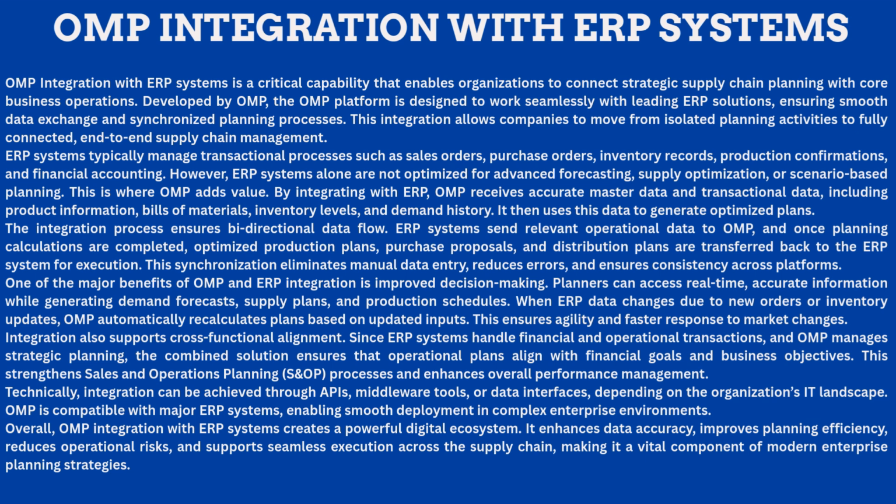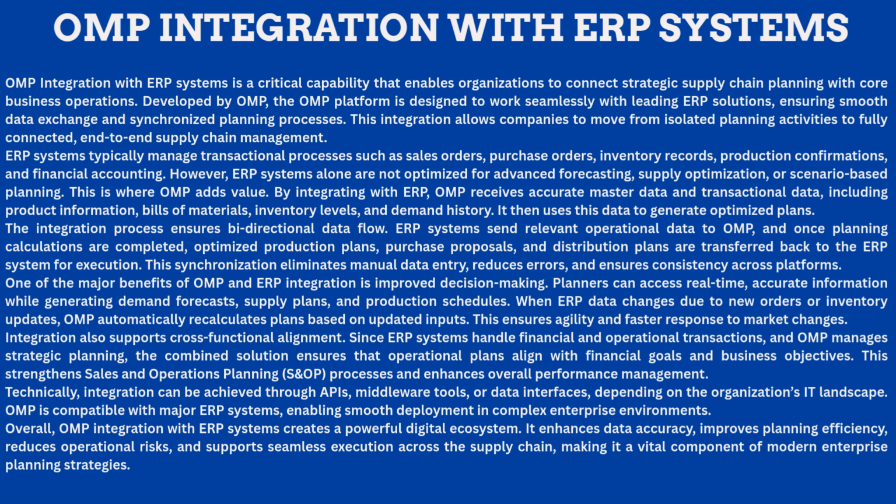This ensures agility and faster response to market changes. Integration also supports cross-functional alignment. Since ERP systems handle financial and operational transactions, and OMP manages strategic planning, the combined solution ensures that operational plans align with financial goals and business objectives. This strengthens sales and operations planning, S&OP, processes and enhances overall performance management.